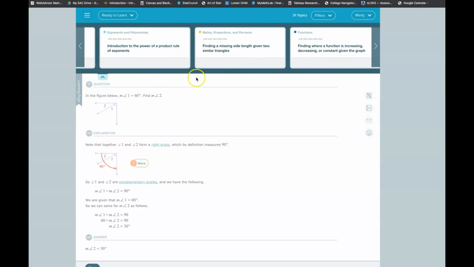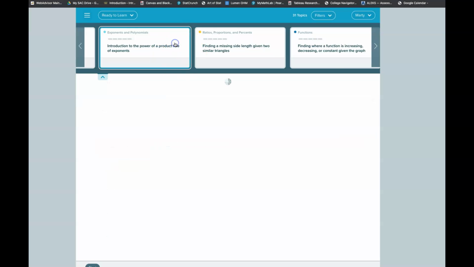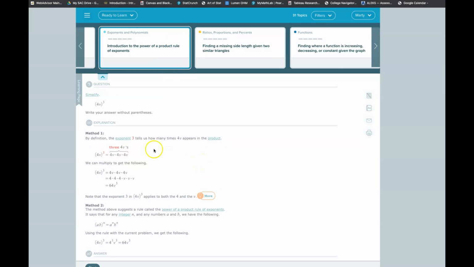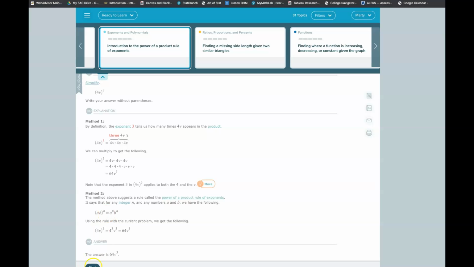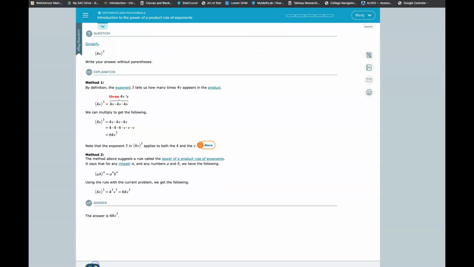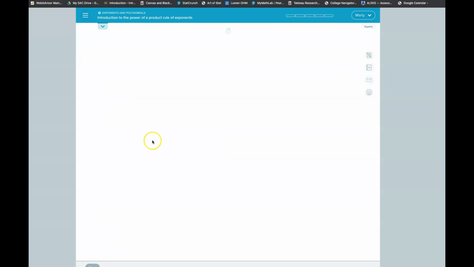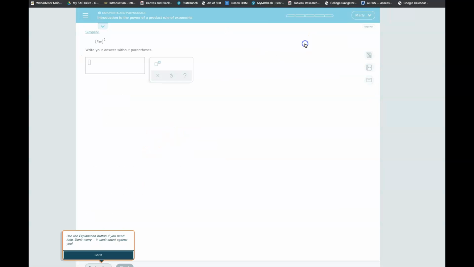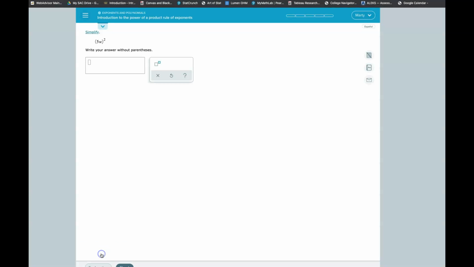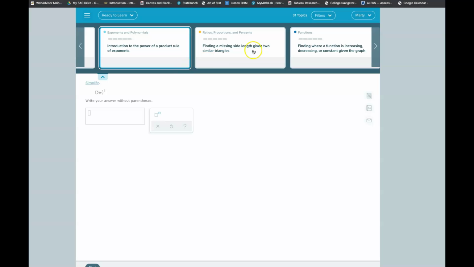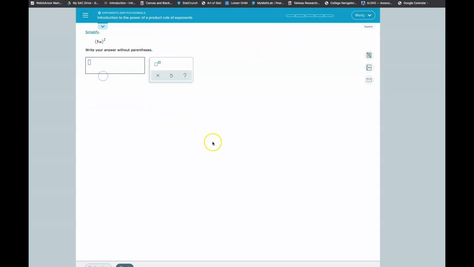And then you just keep progressing, and the more you do, like I want to do this one instead, you get the example, then you can start, and then you go ahead and start answering questions. And again, you learn a topic, and it keeps track of how many problems you got to answer successfully before you're deemed ready to learn, or that you've learned this topic. And that's it. So I think that's it for now.